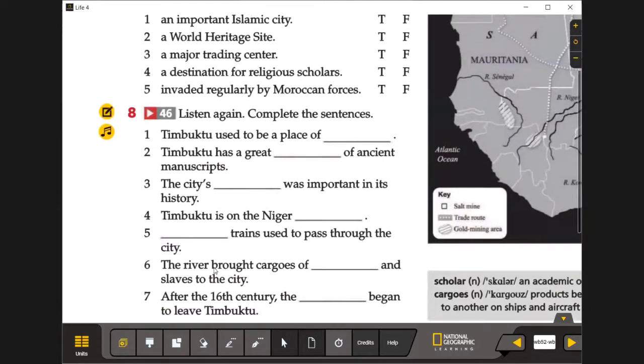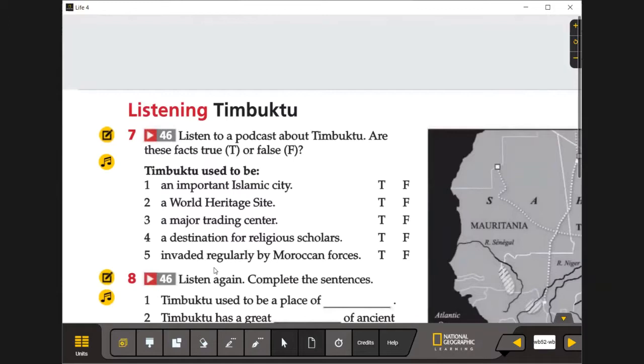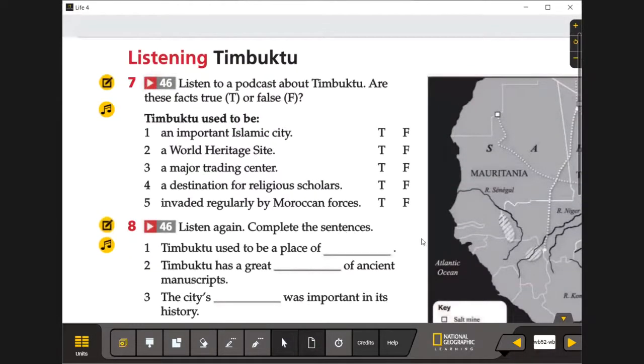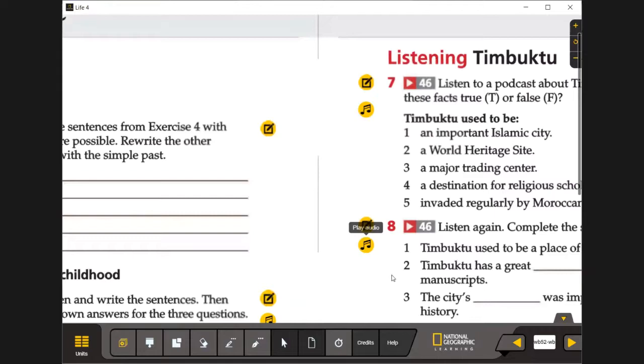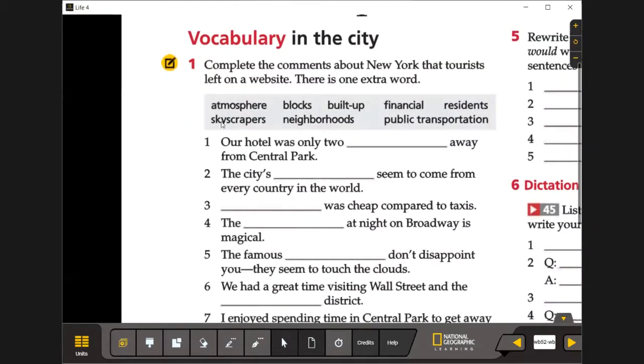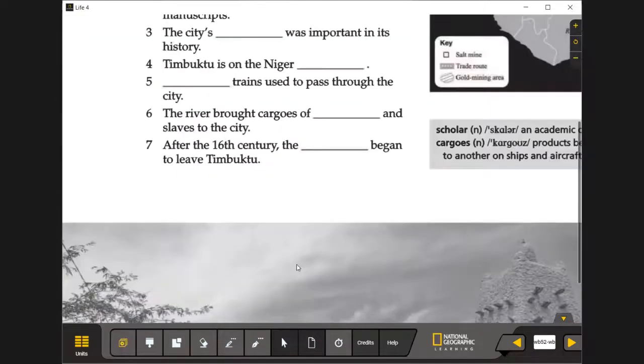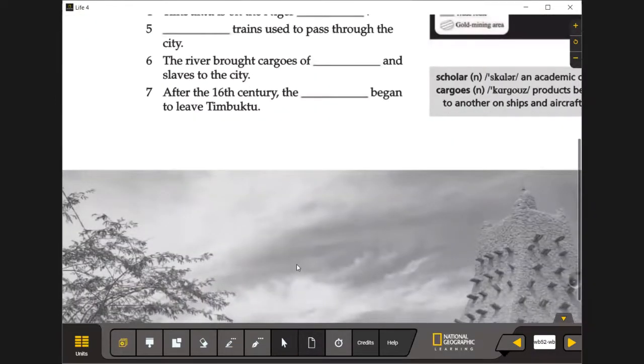Esto igual es lo del workbook. Es que esto fue lo que le tomé foto, lo que me enseñó. Ajá. O sea, lo que hicimos ahorita lo vamos a volver a hacer de tarea, o sea, lo del workbook. No, es this. Solo es eso. O sea, tengo las fotos de los dos, pero como me mostró los dos, igual le tomé foto al otro. No, only this one. Probably you took a picture of the other. There is another exercise here, but it's not this. I didn't show it. It's on page. No, let me show it. But no, this one, no.